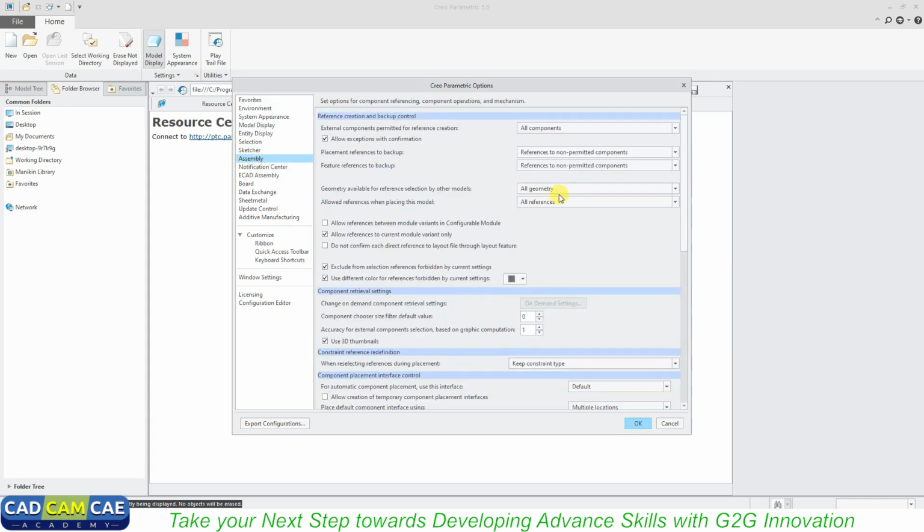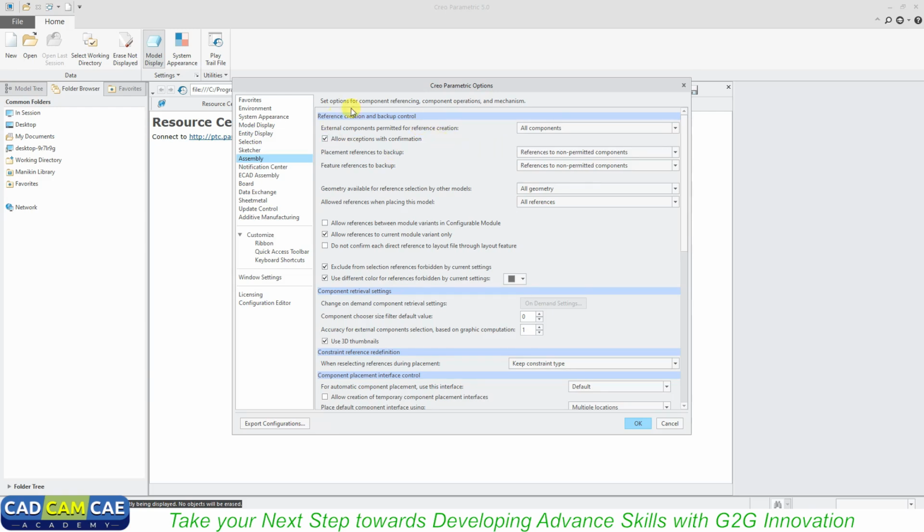Now coming to the assembly. In the assembly, as you know, we need to have two or more components which need to be assembled together in CREO. So for that, let's say you started with the basic first component, then you need an external component with a certain reference associated with it, so that you can bring that external component for assembly with your existing component.